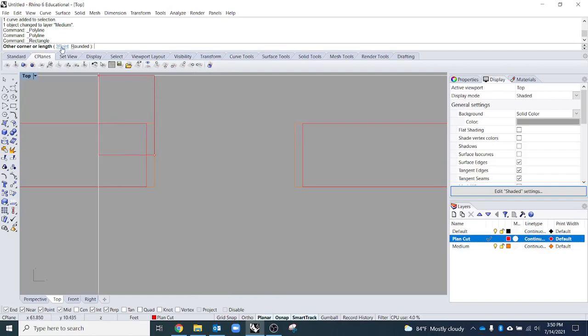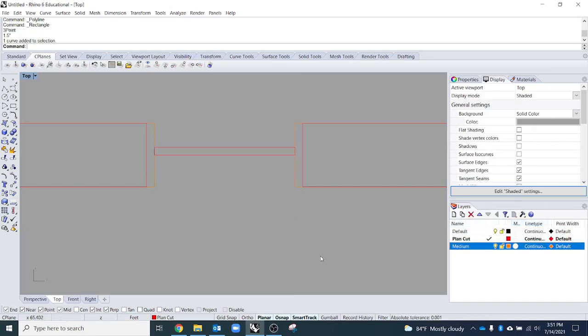Now, when I draw a rectangle, I can also choose the option 3-point. So I'll start somewhere, I'll end somewhere, then I'll set what the thickness is. So I'll go 1.5 inches. Press enter on the keyboard, and I can draw that in either direction. Door, I'm also going to make that lighter.